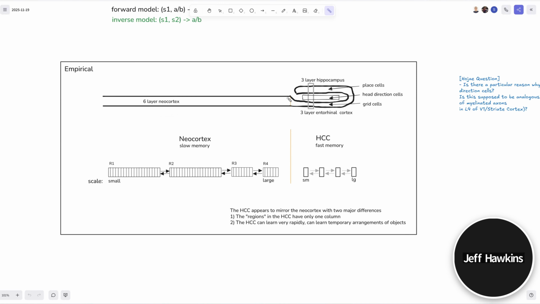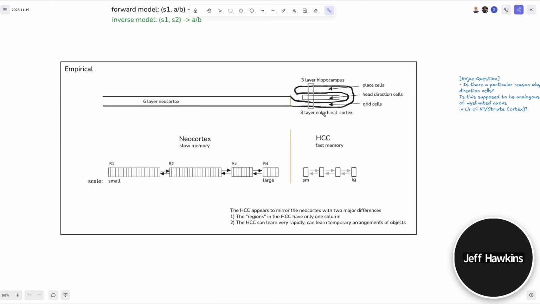At the end of the cortex, it becomes wonky. It doesn't look like standard cortex anymore. There are several regions, like the parahippocampal, but often people just talk about the entorhinal cortex as the next one. If you looked at the Felleman and Van Essen diagram, they show cortex and the entorhinal cortex, but it's literally at the edge of the sheet. And then there's talk about it being a 3-layer entorhinal cortex.